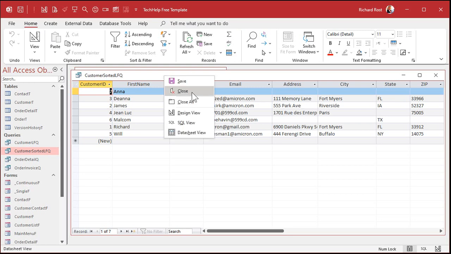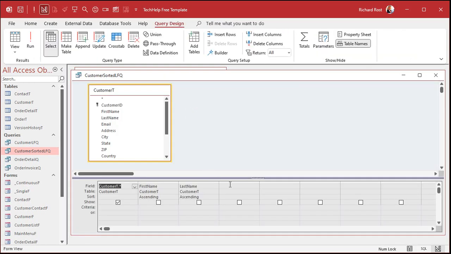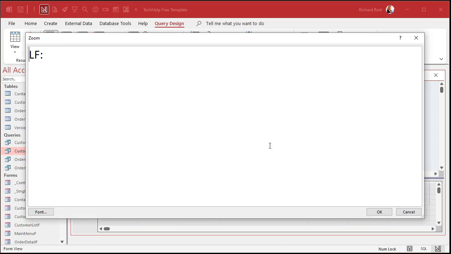So what I'm going to do is I'm going to come in here, design view. I'm going to add another field in here that I'm going to call LF. All right, so it's LF. And I'm going to zoom in so you can see this better. Shift F2, zoom in. All right, LF, it's going to be last name and a space, or even a comma space, that's fine, and first name. That's called string concatenation. That's going to put those two fields together and make one out of it.